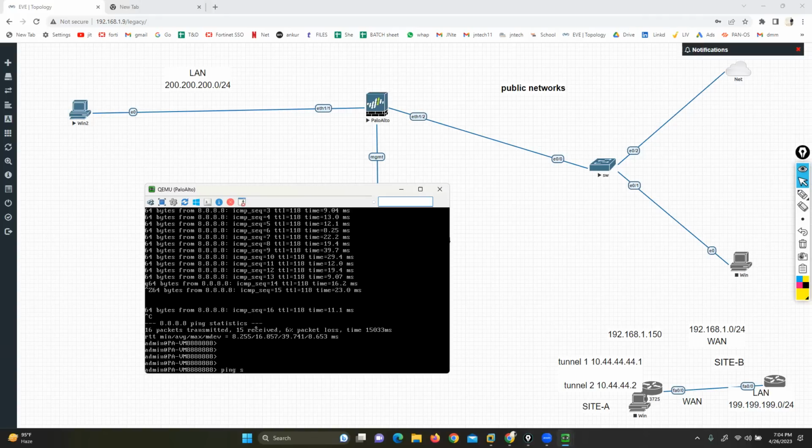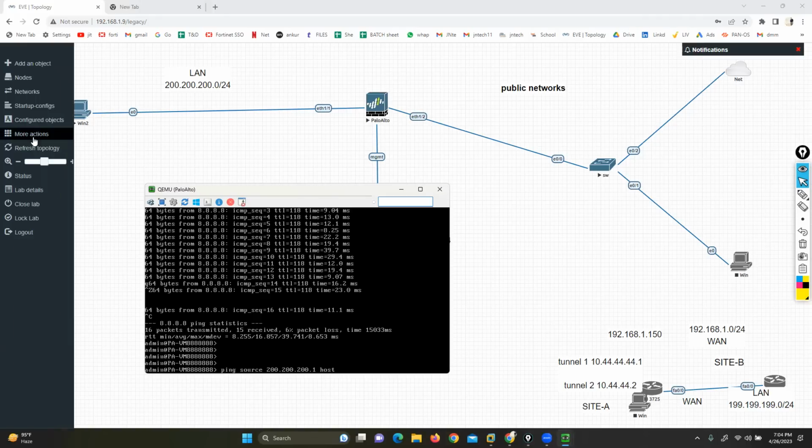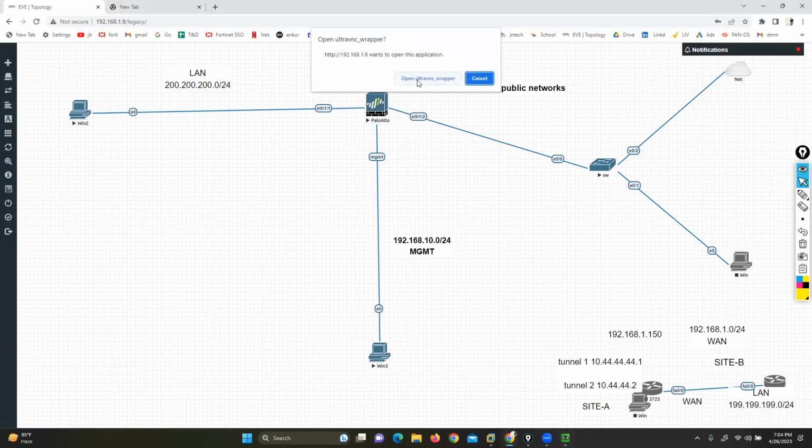So ping source 200.200.200.1 and destination. We can verify the IP address information.